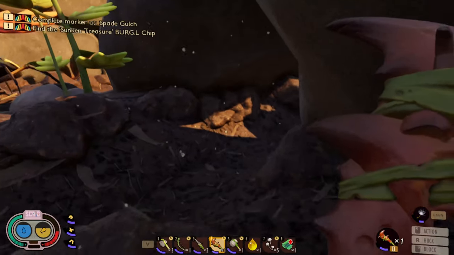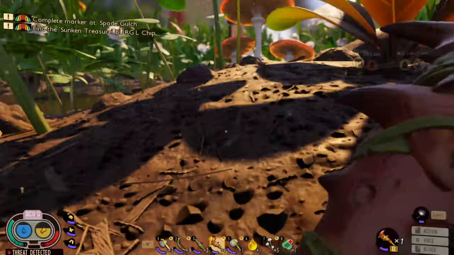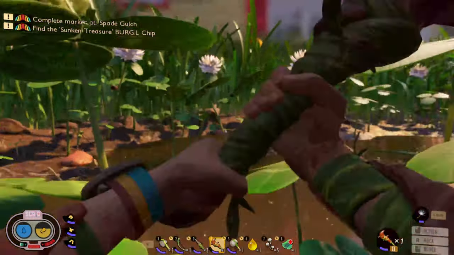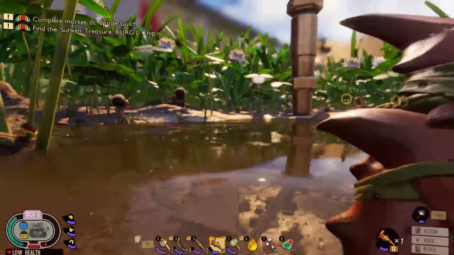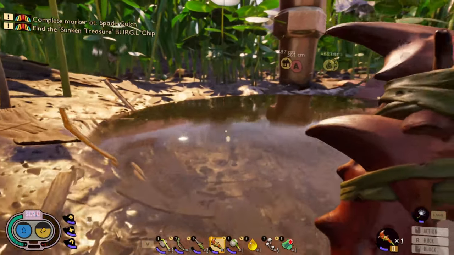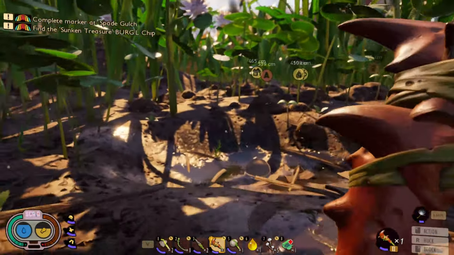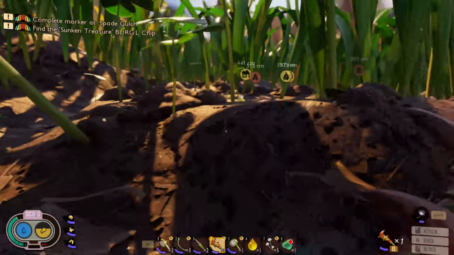Oh, big spider. Couple of them. Stink bug, run! Oh no, no, no. That's not good, not good, not good. Get in the water. Run, run, run. Oh, mosquito. Don't even need to boil it. Come on, run, run, run.